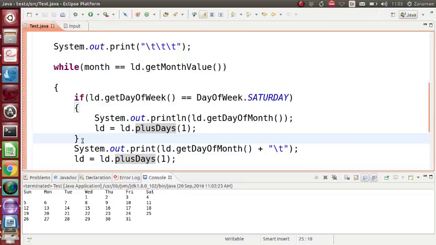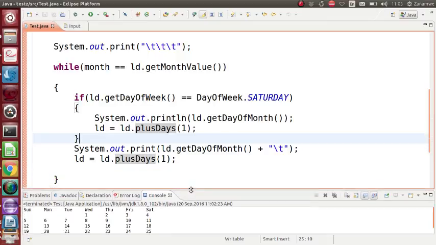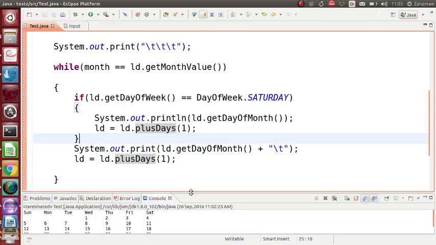Why did we? We are calling a static method. I think I indicated that we have 2 types of methods in Java, static methods and non-static methods. If you are calling a static method, you just use the name of the class and then invoke the method. But if it's non-static, you create an object, then you call the method.